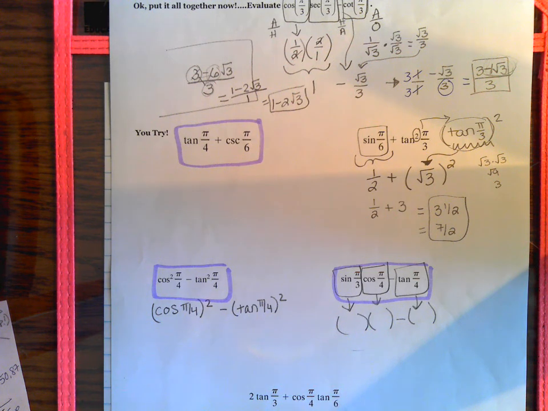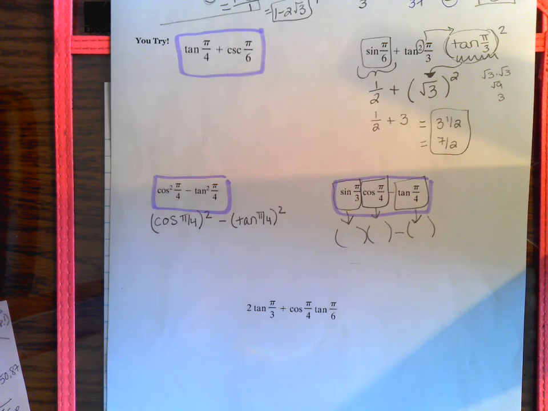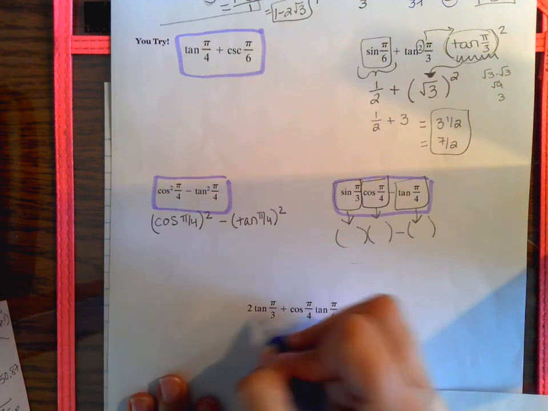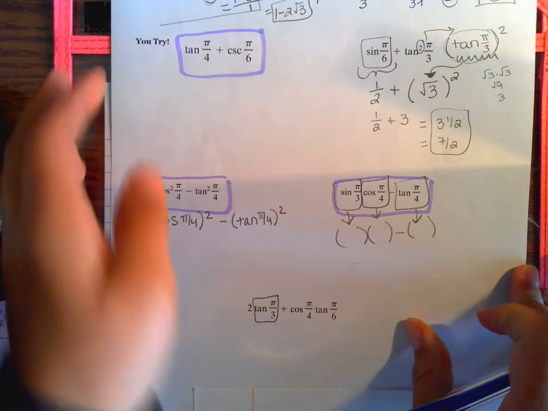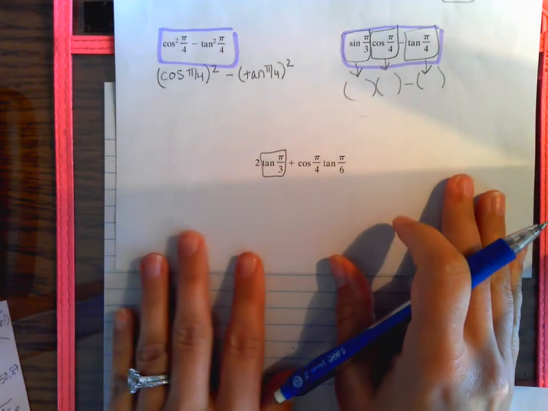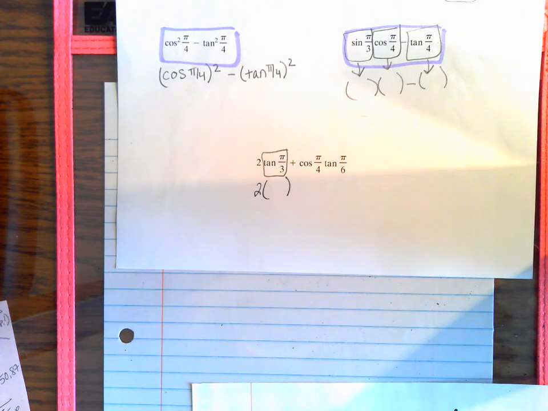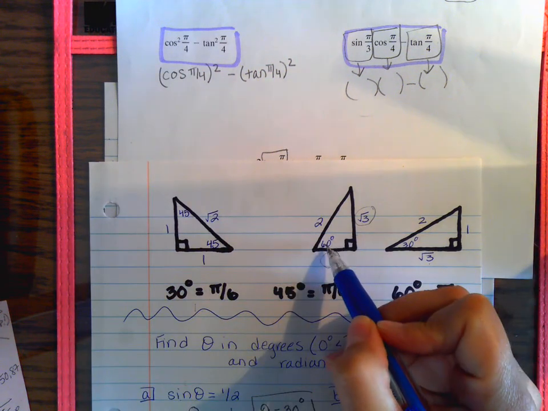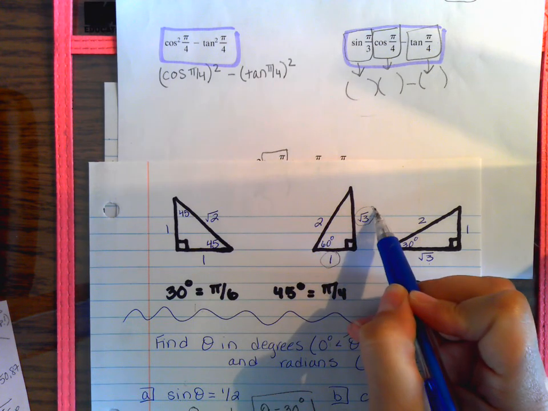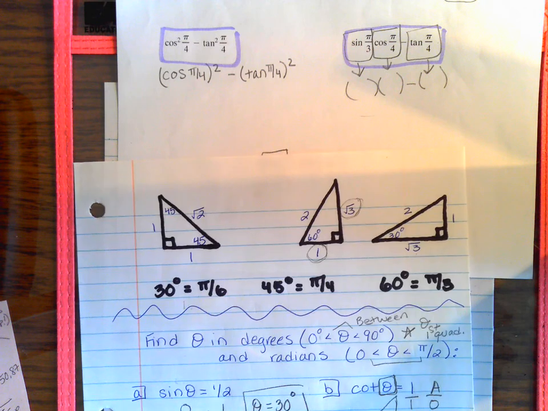All right, and last but not least, I will do this bottom problem for you, okay? Because this one's a little bit tricky, but not too bad. Okay, so let's say we have 2 out front. So all that means is that we need to figure out what this is first. Okay, so we're going to have 2 times, so I like to use parentheses for these, pi over 3. Okay, so pi over 3 goes with our 60. So here's our 60. And again, it's tangent, so it's opposite over adjacent, all right, which is radical 3 over 1, or just radical 3.